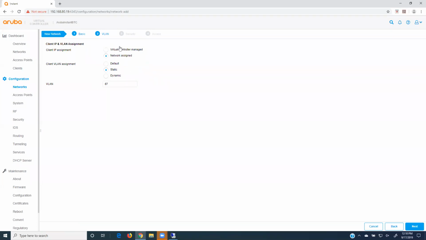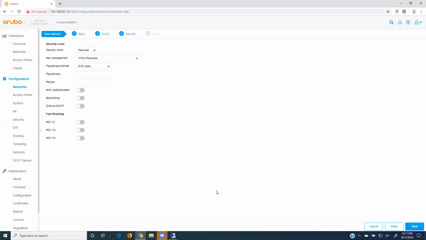Now, one thing of note, I could do a virtual controller assigned, and what that would do is put a little NAT router between the client and the network, and then it'll allow you to spit out some IP addresses for that. But again, another layer of protection, and it's especially used for maybe a guest network, and I'll show you a little bit of that again. So I'm going to drop these people on VLAN 87. We're going to click next. I've got a variety of options of how I want to connect people in the environment.